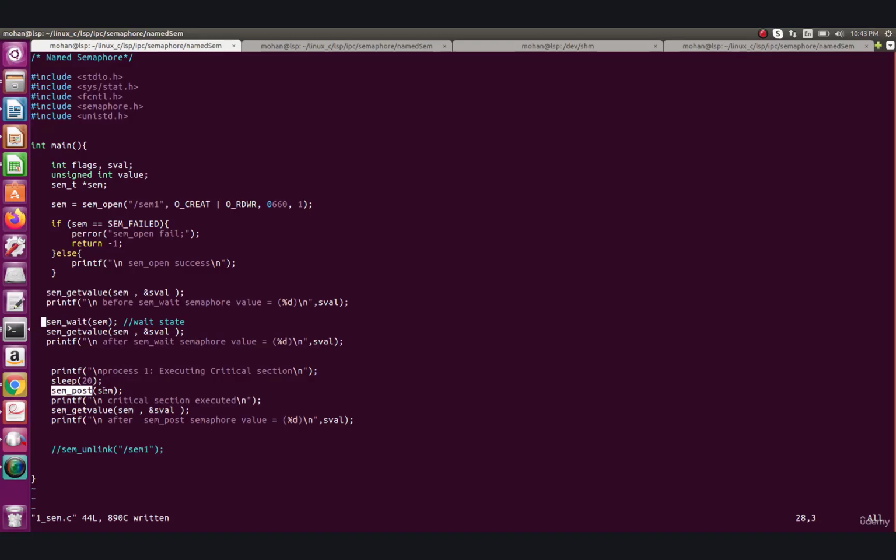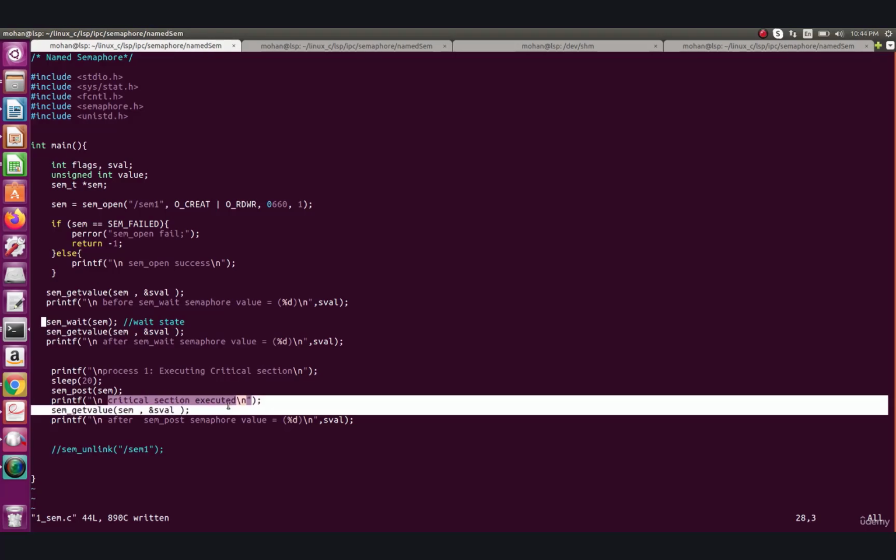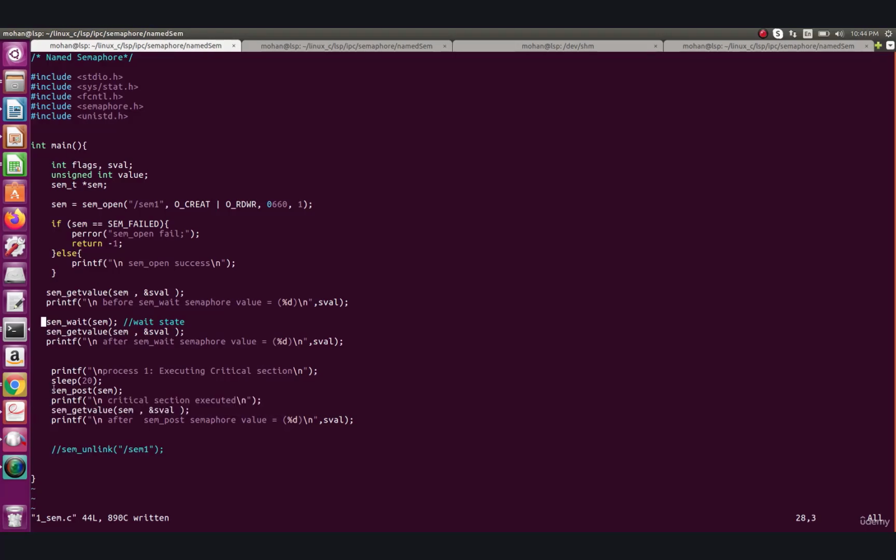In sem_wait we decrement the value of the semaphore by 1, whereas sem_post increments it by 1. Now after we give back the semaphore, we print that the critical section has been executed, and after successfully executing sem_post, we again get the value of the semaphore and print it.